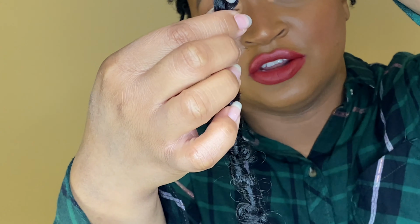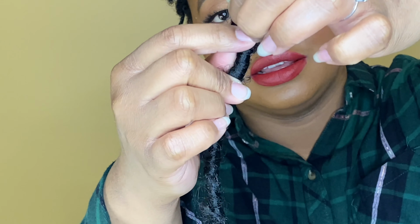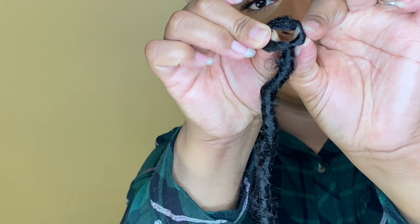And they also include the crochet latch hook. They also include a lock needle. If you want to make the loop longer, all you do is pull down on the lock to make it wider. Then you just open it up like that.